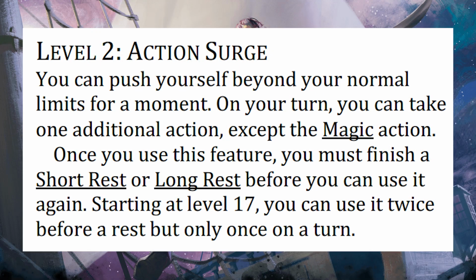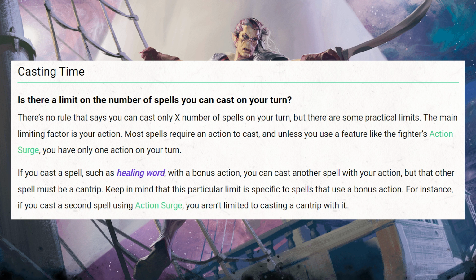Going back to second level, Action Surge is still here, and it has received a slight refinement to bring it in line with the design intent. The goal of the feature has always been to allow a fighter to perform extra attacks or do things like dash, disengage, or dodge, among others. What it wasn't designed to do was allow the casting of multiple leveled spells on the same turn, but the wording absolutely did allow for this, and this was used by many players.